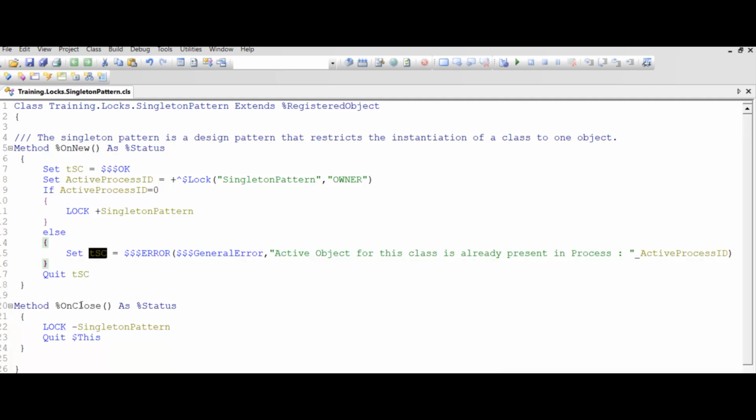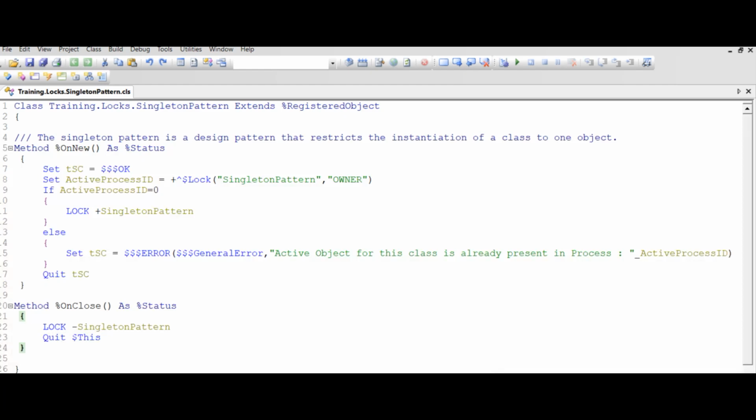In method %OnClose, which is called when the object is released from memory, we are unlocking SingletonPattern. Please note that I have set the lock name as SingletonPattern without any caret sign, as code can be shared to multiple databases via package mapping.